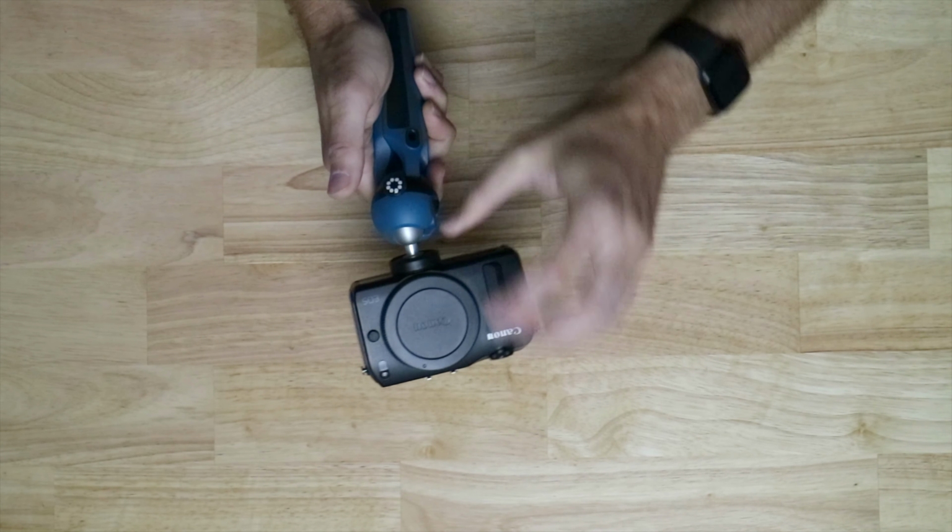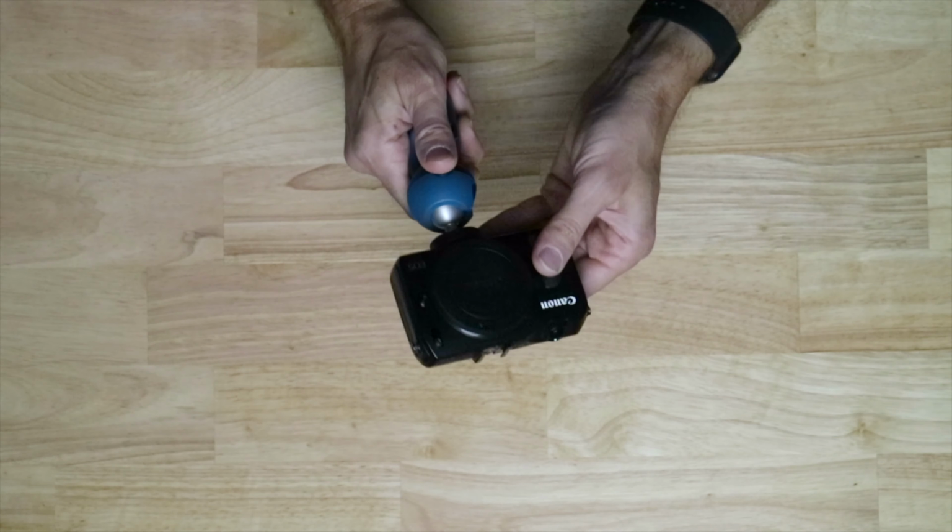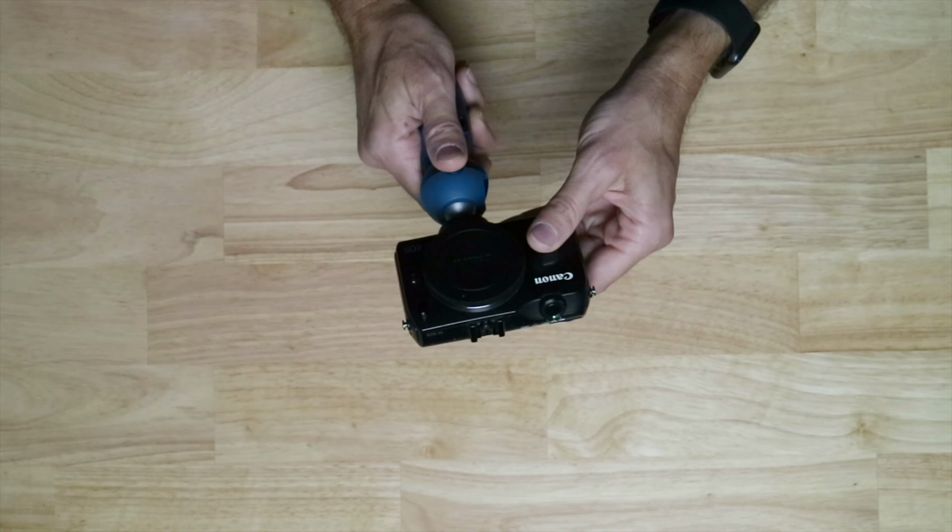The ball head, there's no twisting or turning. You just push this button, that releases the ball head. I wouldn't trust this on a big DSLR, but on the Canon M50, this has got plenty of grunt to hold up that camera and any lenses you would put on it.